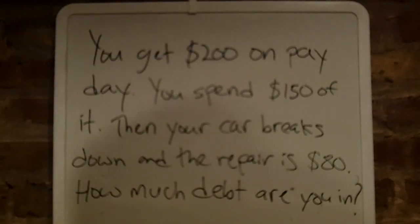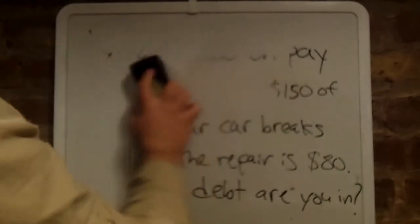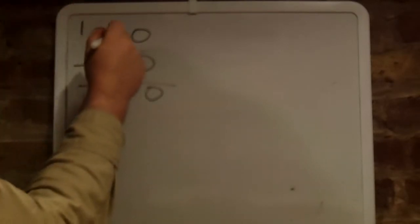Okay, so assuming that on payday you had a balance of 0, you're starting with $200. What happens after you buy some stuff and then your car breaks down? You can break this into steps. First you start out with 200 and then you spend 150. 0 minus 0 is easy enough. 0 minus 5 we can't do yet. Cross out the 2, put in a 1. Got 10 here. 10 minus 5, you can do that on your fingers. So that would be 5. Then 1 minus 1 is 0. You don't have to write the 0. So after getting paid and then spending some money, you've got 50 bucks left.